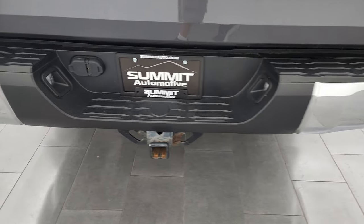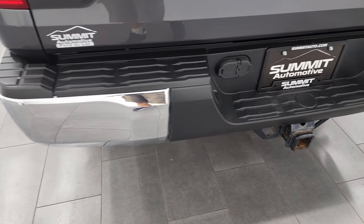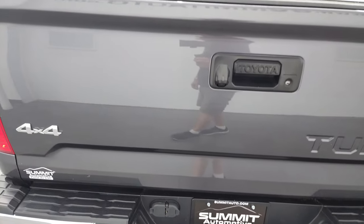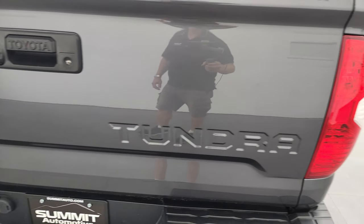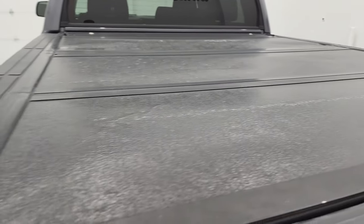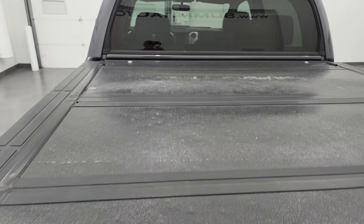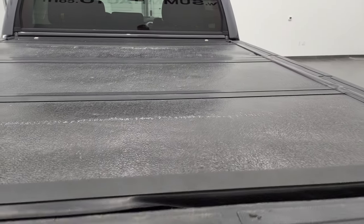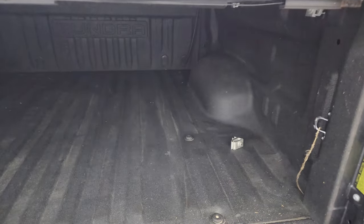Coming around to the back, the rear bumper is in great condition as well. It does have a full towing package which includes receiver hitch, four pin and seven pin wiring. The tailgate's in pretty nice shape as well. It does come with a backflip fold-up tonneau cover. There are a couple little dents at the top piece of the tonneau cover — it's definitely not new.